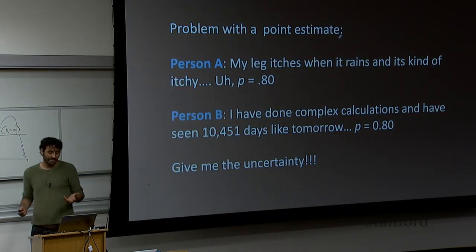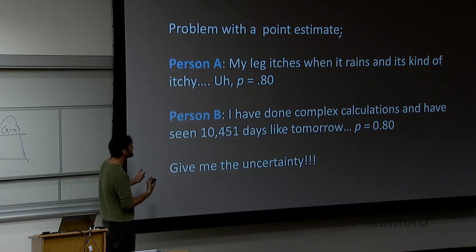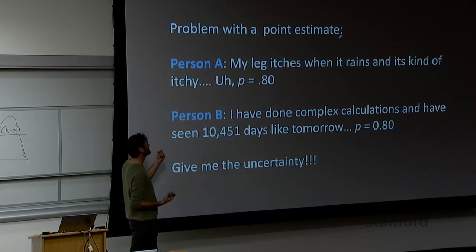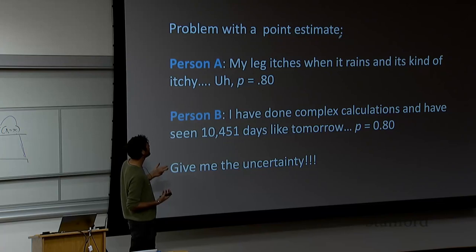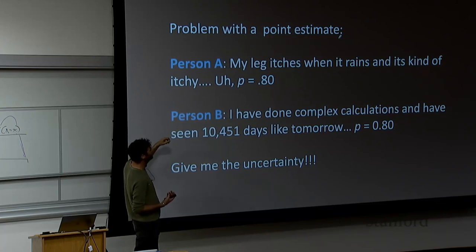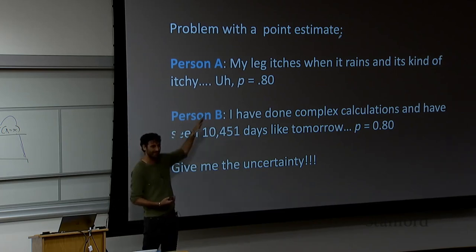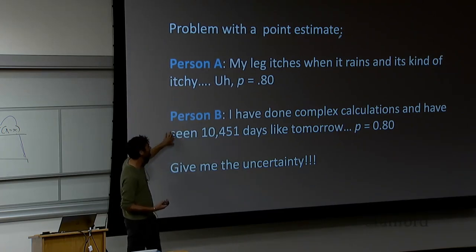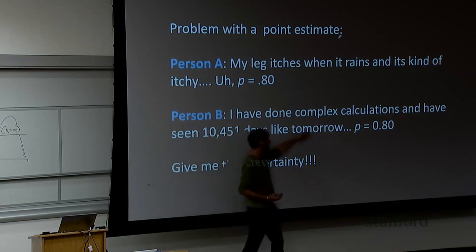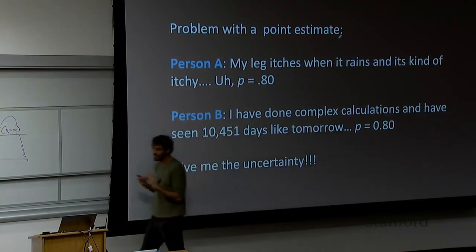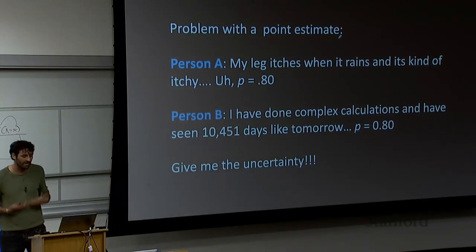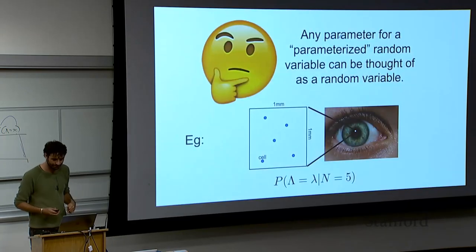We talked about this at the beginning of class, and that confidence in a probability is something we've now gained with the ability to articulate betas. So if somebody says, like, my leg itches when it rains, they're probably 0.8, that's close to a uniform. You're like, that sounds like a pretty useless probability. But this one, we can have a formal way of talking about the beta distribution that it comes from. And we can say that that second one is more confident, and we have language for that.